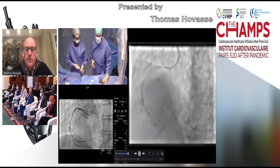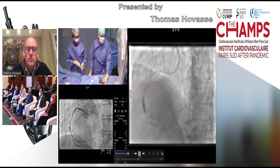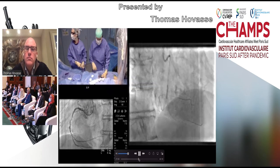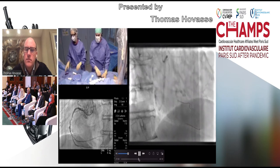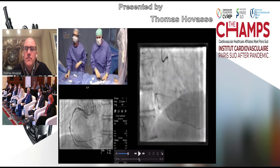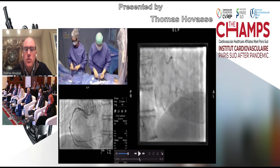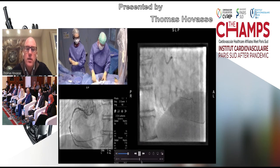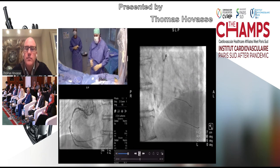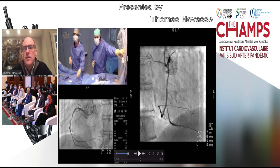The POT balloon should be proximal to the side branch ostium. In this view you don't perfectly see the ostium of the other branch — the RAO view was better for this. 2.75 non-compliant balloon. We do another POT approximately. With the POT balloon I also made a better pre-dilation of all the proximal lesions. Here is the result — geographically not so bad. Result after stenting and after POT: there is no dissection visible. So there is still the proximal part to treat, but that's not a real problem now. The question to the audience: will you leave it like this, open the strut with a pot-side pot, or kissing?